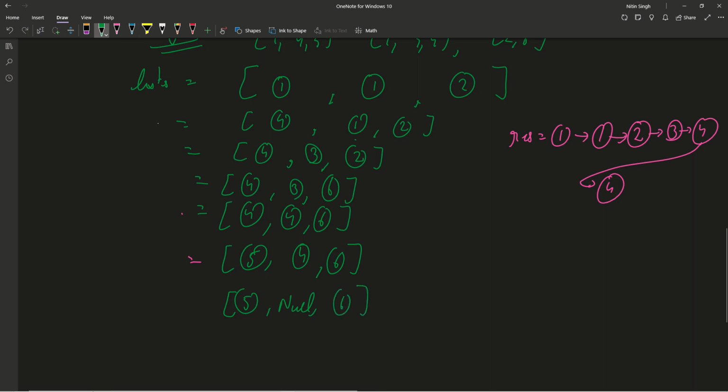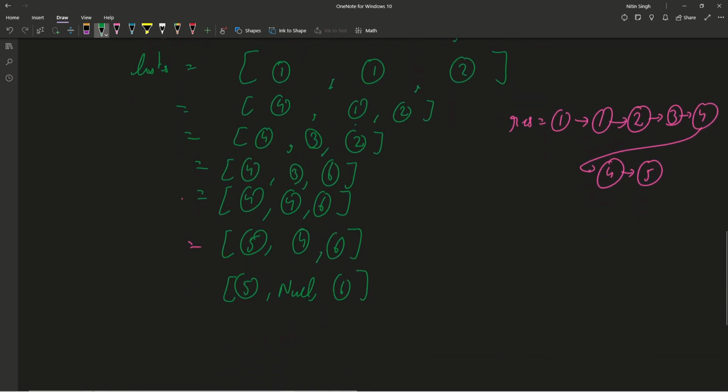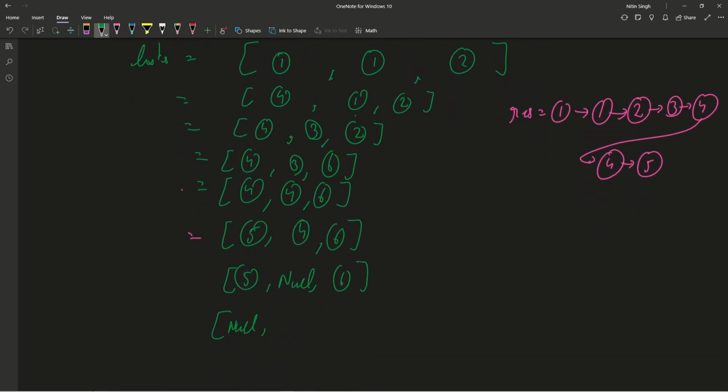Now which one is smaller? 5 is smaller, so I'm going to say 5, and 5 will move to the next part. You can see 5's next is null. So we have null, and then 6. Now there is only one element, so 6 will come after 5. So we are going to return this particular result. I hope we are getting this part, how we are going to do this. This was the logic. Here we don't need to include our implementation part.